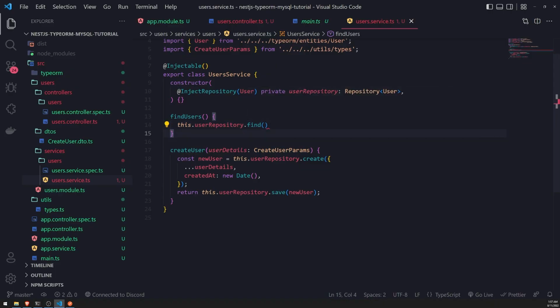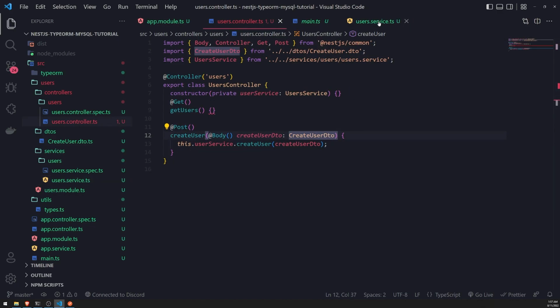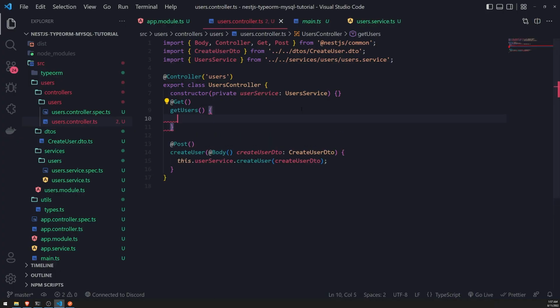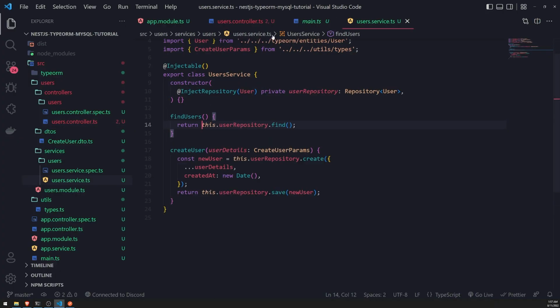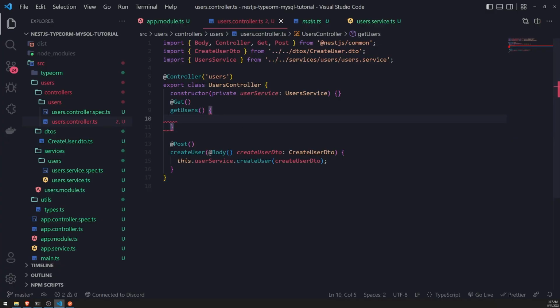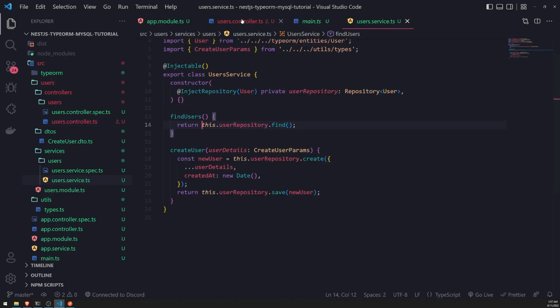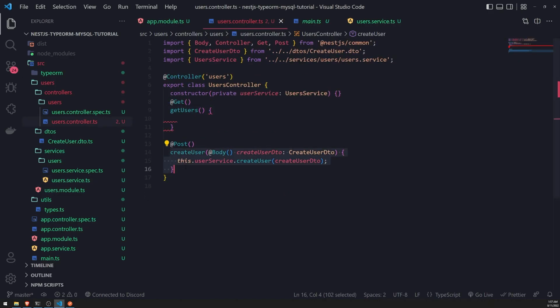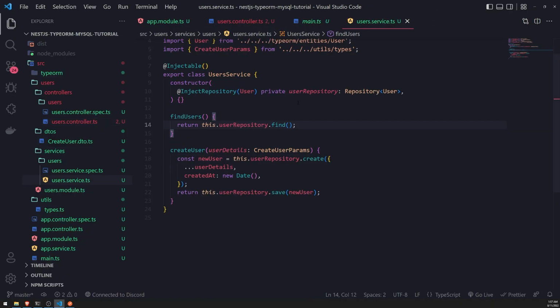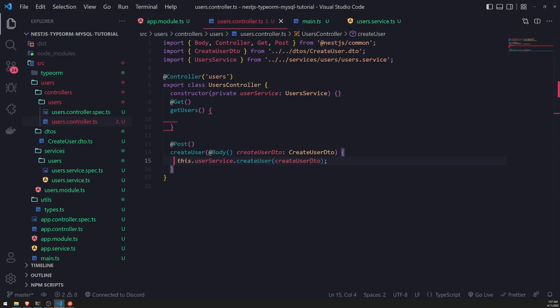This will return an array of users, and this is also an asynchronous method call, so I'll just return this. Then when I call that method, I will await that call. Before I continue, let me actually continue with this first because I have to fix something that I forgot to do. I realized in the create user method I didn't return anything, but I'll fix that in just a second. Let me just continue with the findUsers.